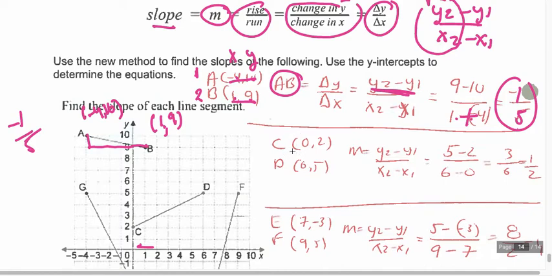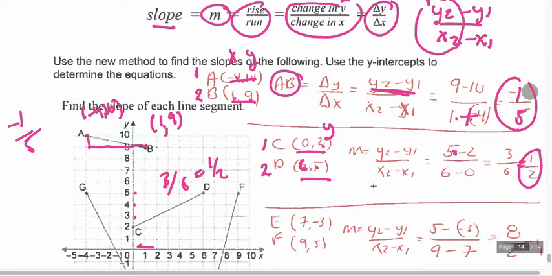Okay, let me do that again for 2 different points. I end up here, rise 1, 2, 3, run 1, 2, 3, 4, 5, 6. I'm going to have a slope of 3/6, which is a half. So that's from the graph, but now I'm going to do it with the coordinates of the points. Here, I'm going to call this point 1 and point 2. I go 5 subtract 2 on top, so these are my y values. 5 subtract 2, I get 3. 6 subtract 0, I get 6, equals 3/6, 1/2 in lowest terms.